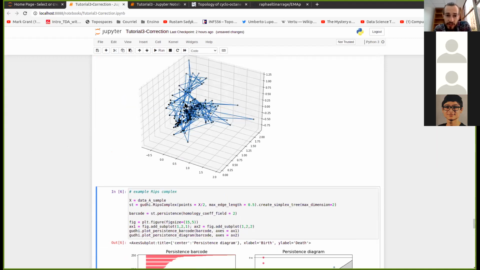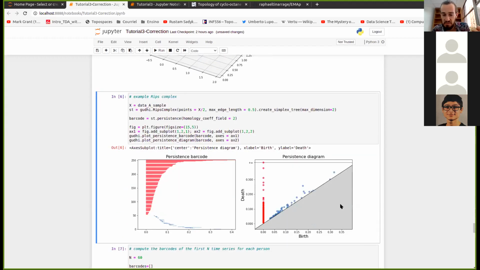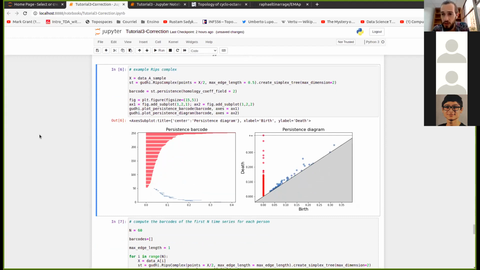And as you can see, this does not seem to have a very interesting topology, right? Looks like a random sample of points. And even in the persistence diagram, looks like everything is noise, right? However, even if this looks like noise, it contains some topological information, or some geometrical information, I should say, about how the points are distant. Do we have areas of accumulation? Do we have clusters, stuff like that? A lot of geometric information is included in this persistence diagram.